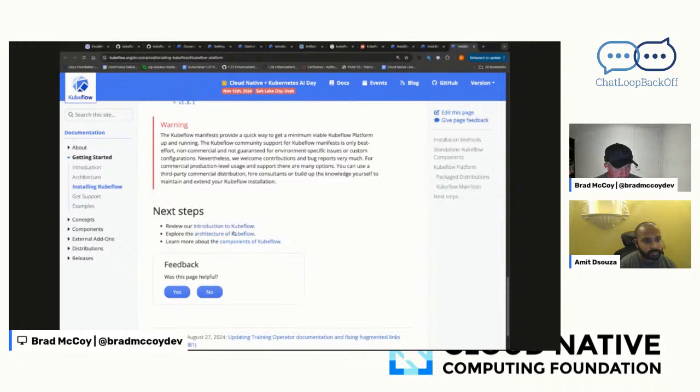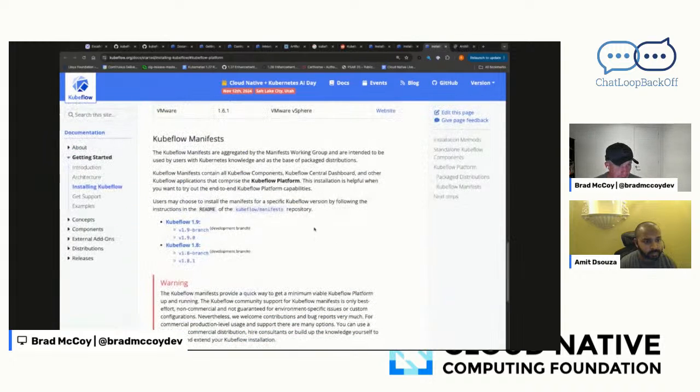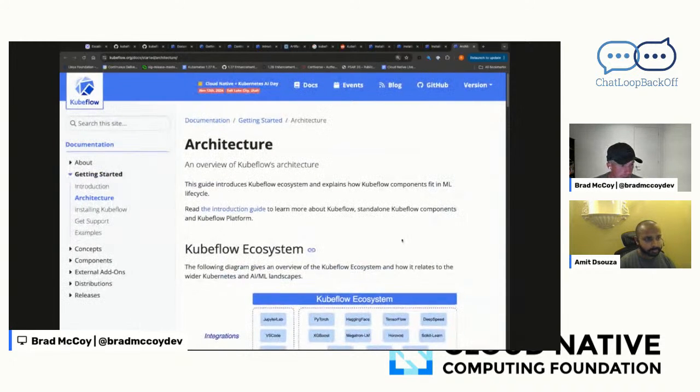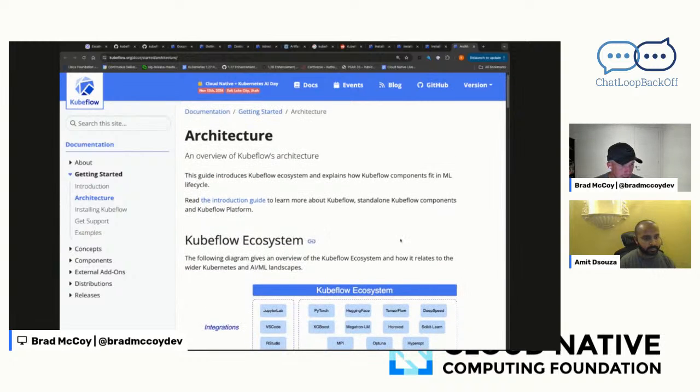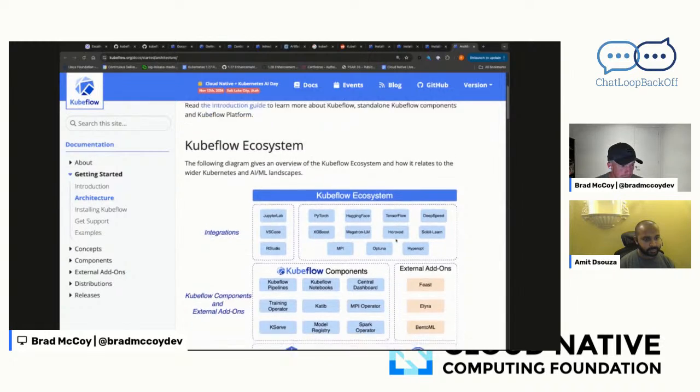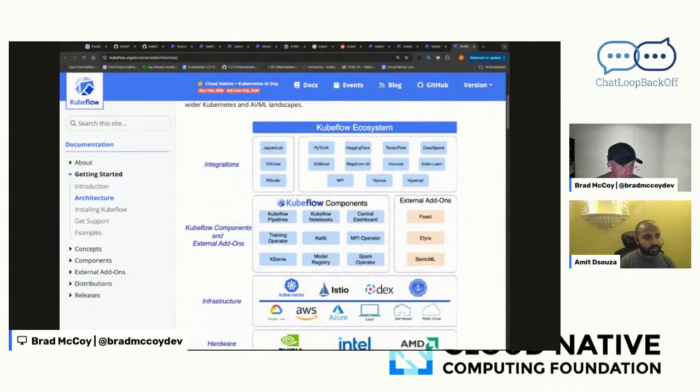All right, so should we park that for now? We can probably go through the manifest later. Let's go through the architecture first. Yeah, let me see if I can. Okay, this is quite interesting. A lot of stuff going on, eh?